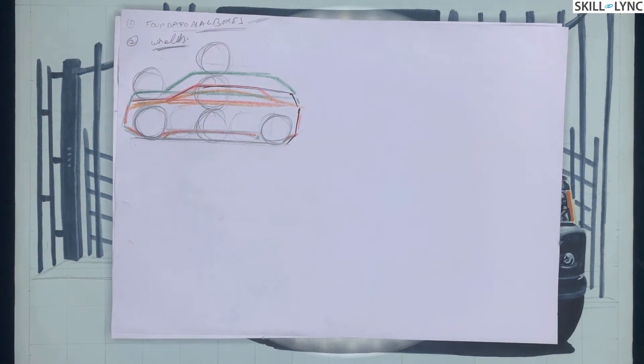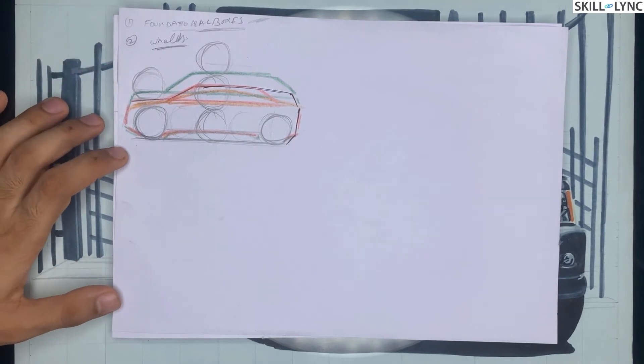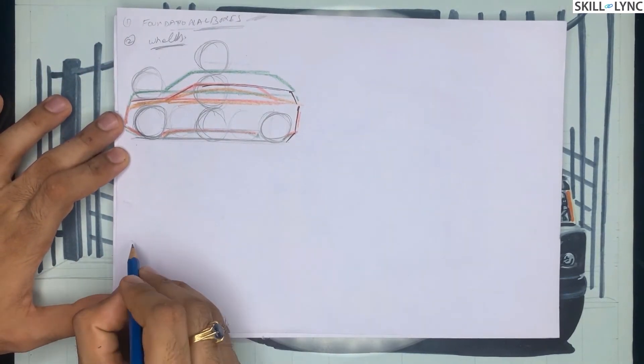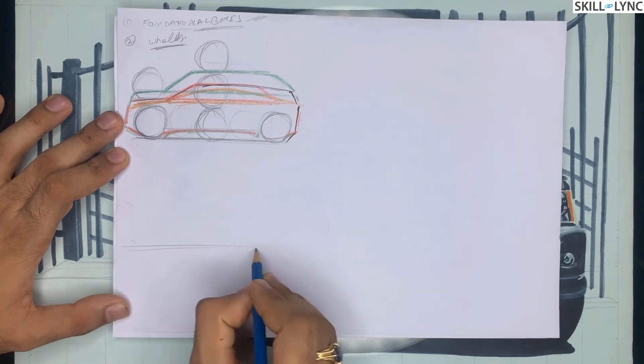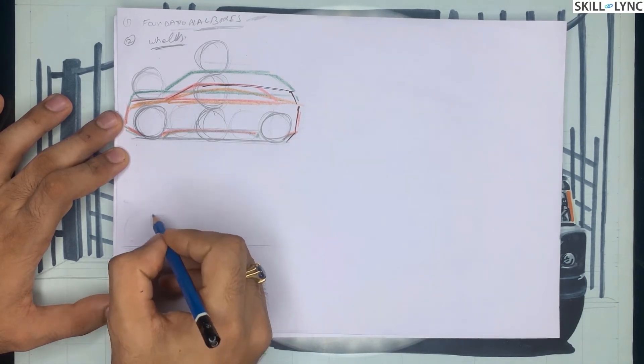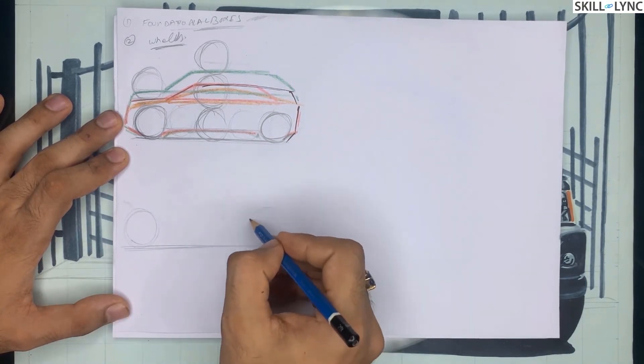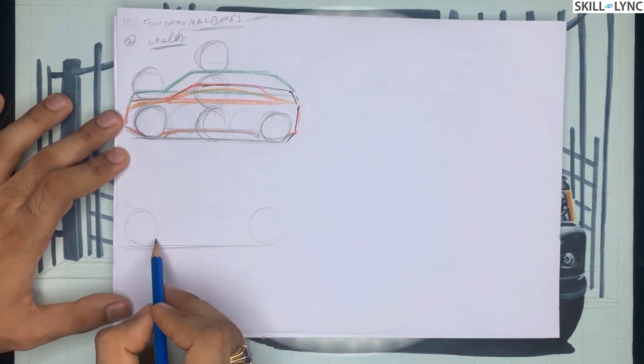This is how you actually go on and create. You take proportions for heights as well as for hood size, for back size and things like that. Once you reach up to that level, once you have this experience of how much size of wheel will be, how much you have to move, how much will be the height, you don't actually have to go again and again for making the same thing. I'll show you how to make it with foundational box.